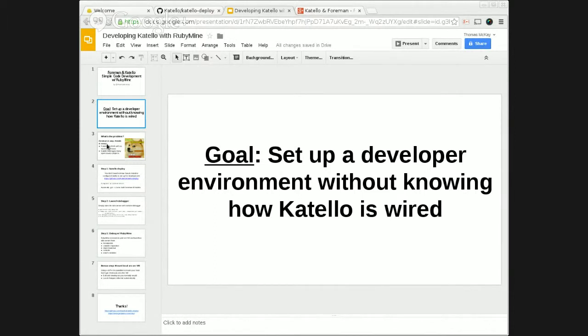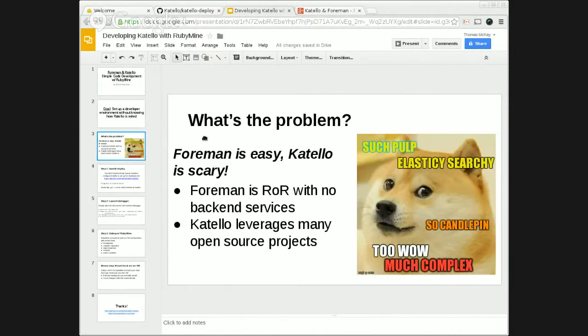Now, why is that a goal? Because it's a problem. So Foreman is super easy. Katello is scary. Everyone knows this, and even if you don't know it, if you have never tried it, you certainly believe it. So Foreman itself is a fairly straightforward Ruby on Rails app with no backend services.